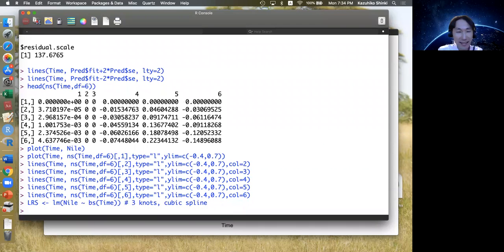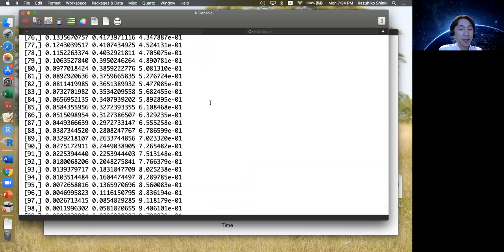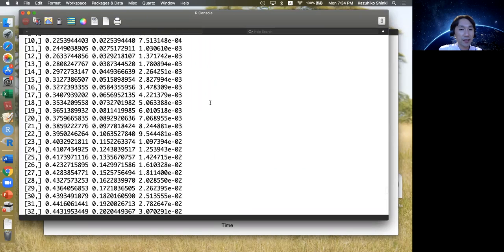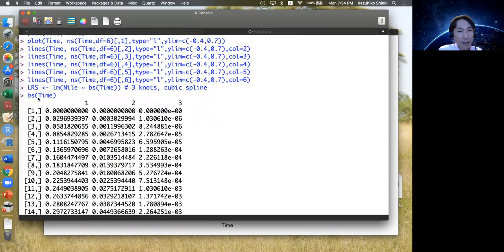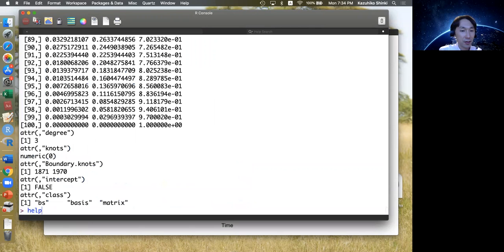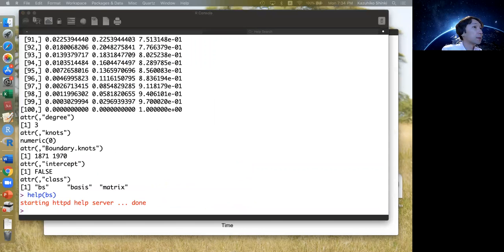Yeah, still, it's strange. So BS of time. I think the default is 2 knots in this BS function. It may depend on the sample size. Help BS.